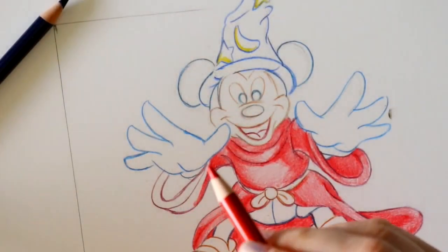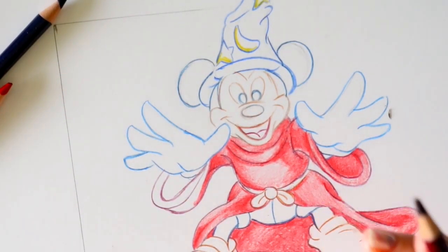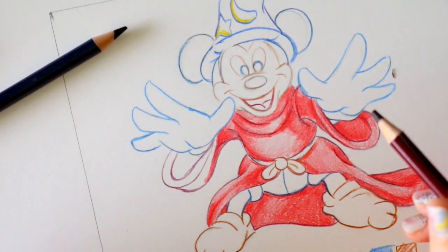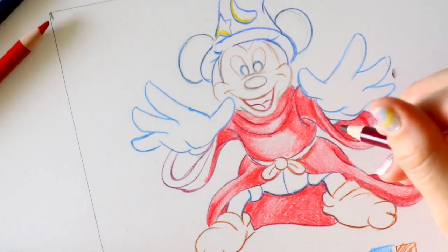Now, something I will do later on, this is why you want to keep all your colored pencils still out where you can see them. So, the color that I used to line Mickey's robe with, I have this original wine red, and then I colored in his robe with a carmine red.